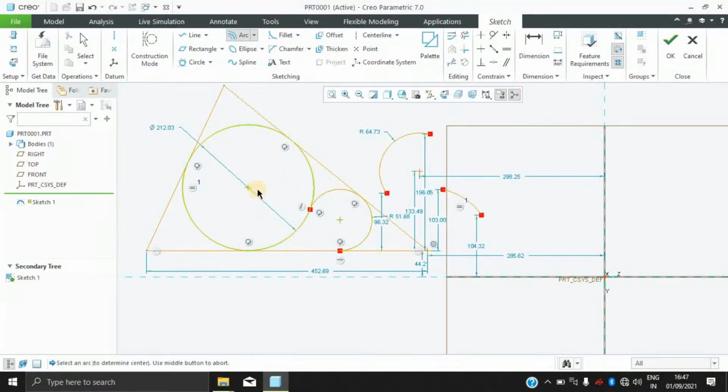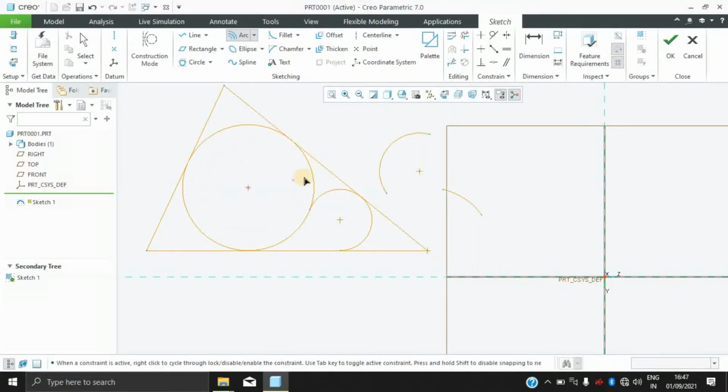Concentric is nothing but if I give a center point, I give an arc over here. Okay, again I'll give an arc over here. It will keep on creating arcs, whatever you want. So that is basically concentric arc. Conic arc is nothing but you give a point, okay, you give another point, and now it will create a conic. See, it will give a conic.